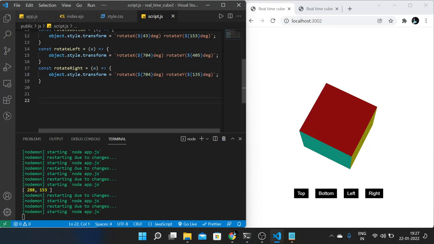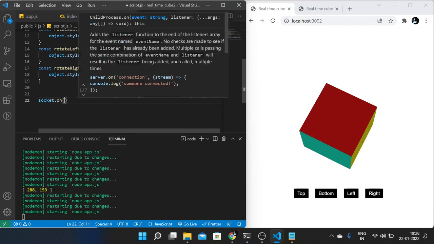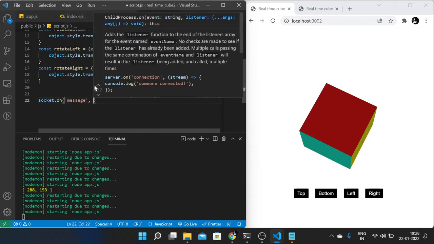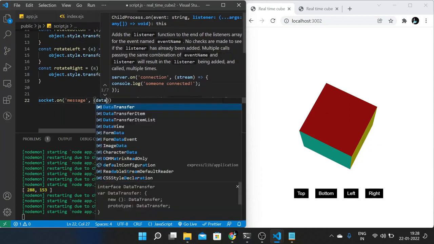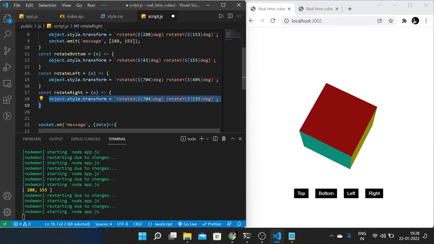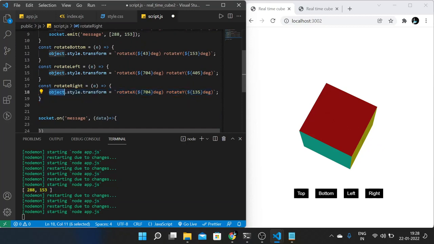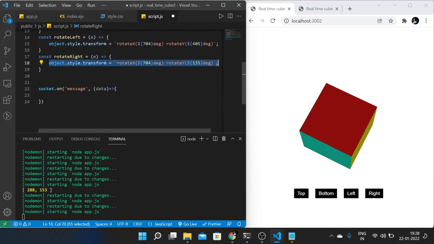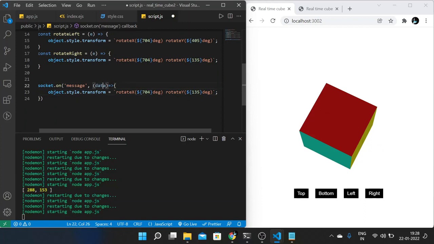So to do this, we need to write the same function here also, socket dot on message, and we get back data. And I'm doing the same thing. I'm just going to copy the whole thing here, and I'm going to remove these values.